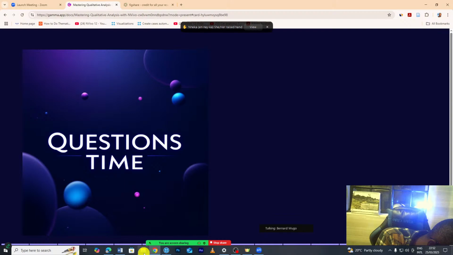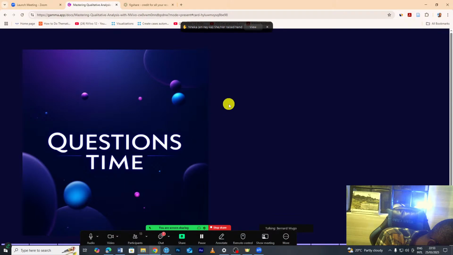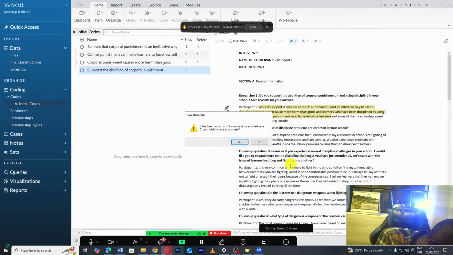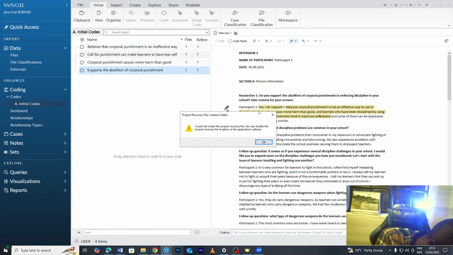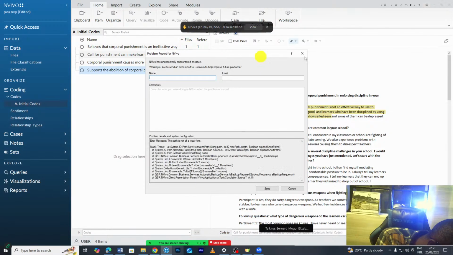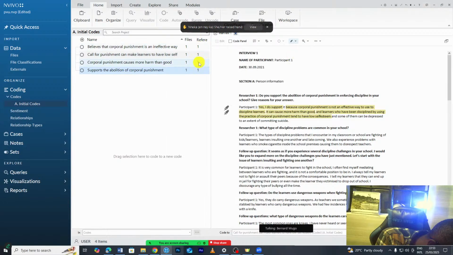Let me see if I can find it. Let me just go back to Nvivo and show the data. The way Nvivo gives us these numbers: files and references, where the files are the participants and the references are the quotes. You can use these numbers to draw bar charts, for those who want to. I would not advocate for it, but you can also draw charts to show the hierarchy. When we analyze, we'll have themes and codes, so you can draw very good charts.